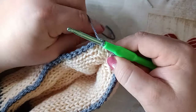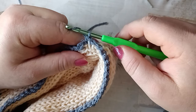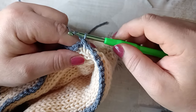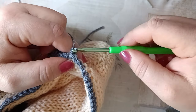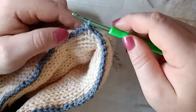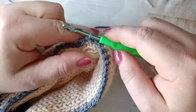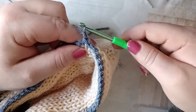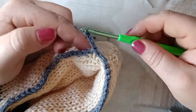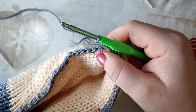So we are here. One thing, I think it's correct. Whenever we count the chains, if I say I'm making chain three or three chains, it's every time I loop through the hook. So I have this wee loop on the crochet of my last single crochet. I don't count that. So if I need to do three chains, it's one, two, and three. Or at least that's the way I count them. So this is a repetition of three chains.